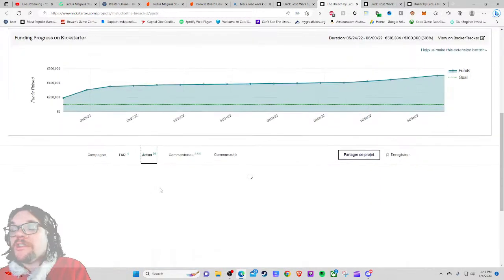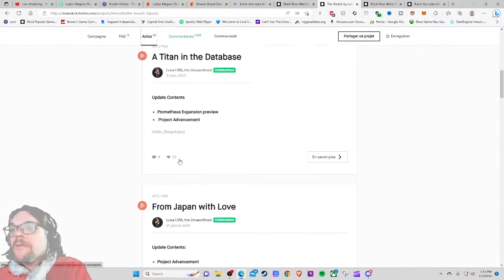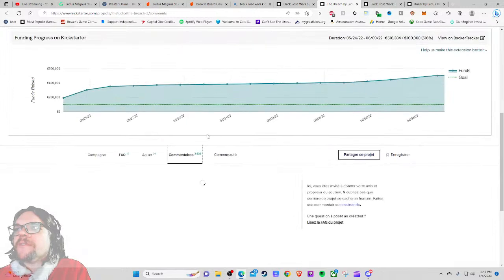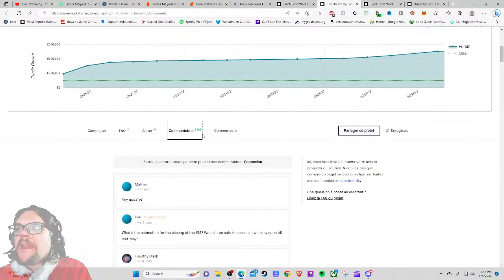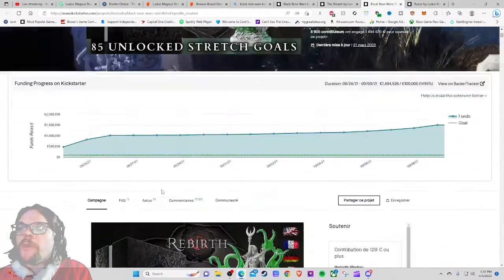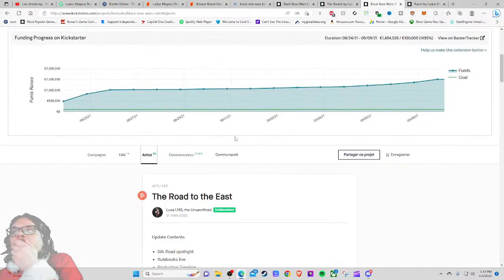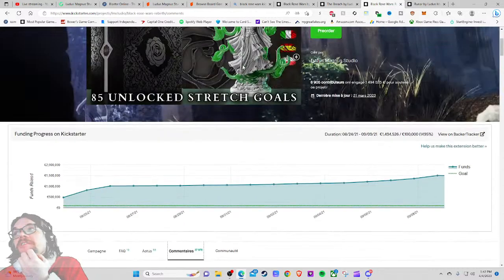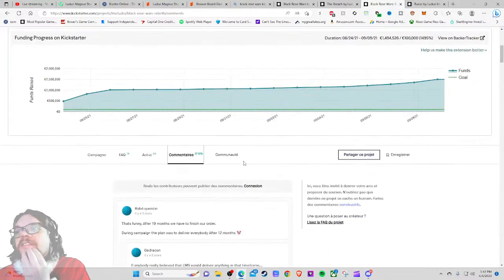The Breach. These are big boxes. A Titan in the Database, From Japan with Love, Holidays in the Database. These aren't very helpful titles. Any update? What's the estimation for the closing of the Pledge Manager? So this one's not out as well. Black Rose Wars Rebirth. Is this one out? The Road to the East. Many Christmas. These are 30,000 comments. 39,000 comments. That's scary. That's a very high number.